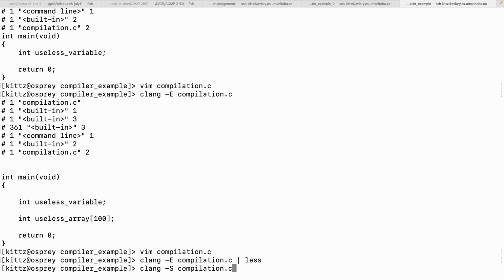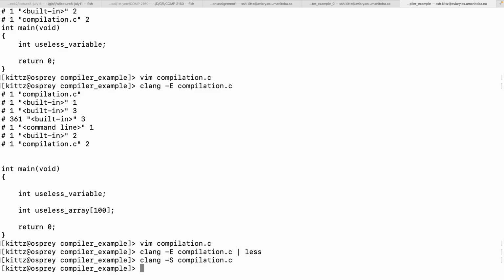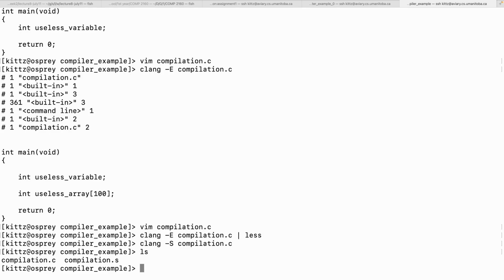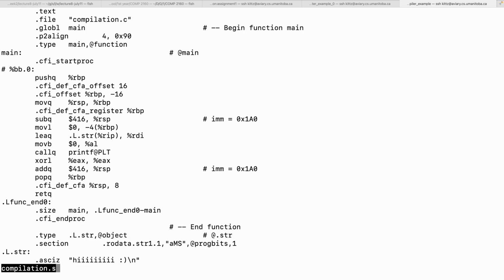And I don't know why this is, but the preprocessor outputs to standard output, while the code generator and all further stages output to a file. So now we have a .s file for assembly. Cool. This is assembly, which is directly translatable to binary code, which means that the actual straight up ones and zeros that the computer is running as its program, it just does all this stuff.